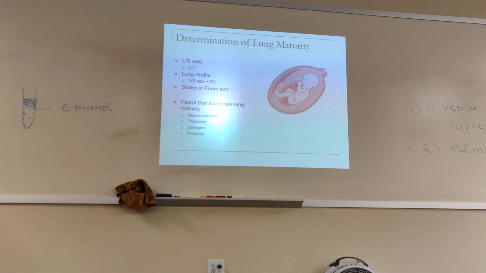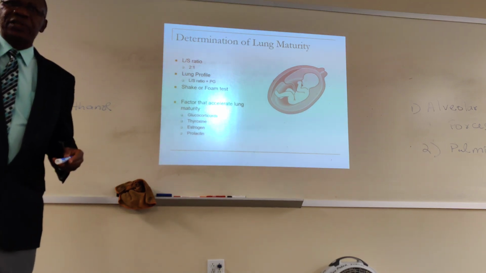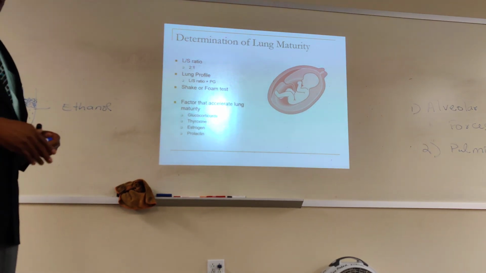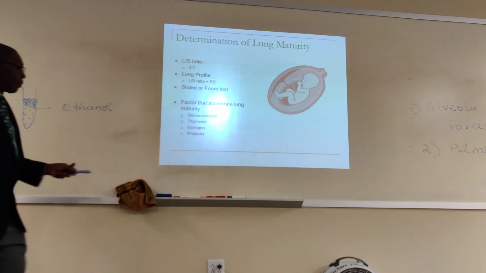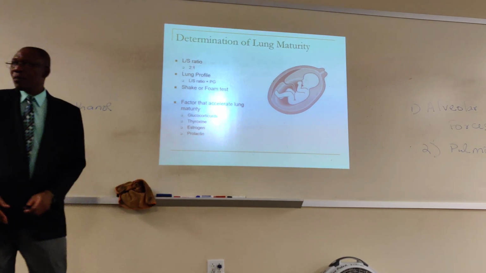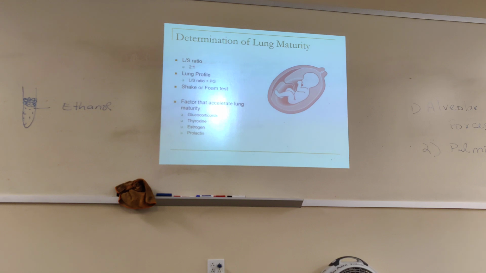You take amniotic fluid, you add ethanol, an organic alcohol, to it, then you spin it for 15 seconds, and then allow it to sit for 15 minutes, and then you look for a ring of bubbles on top of it. So those are 3 ways that we can determine that. Any questions? I'll give you a break by 2:30, so let me get down further here.